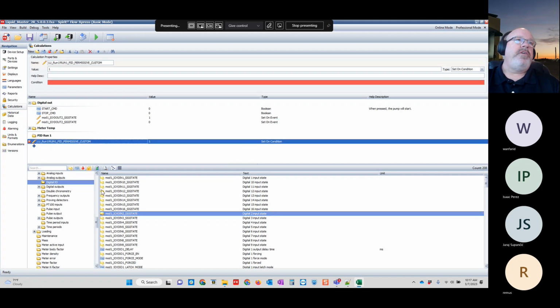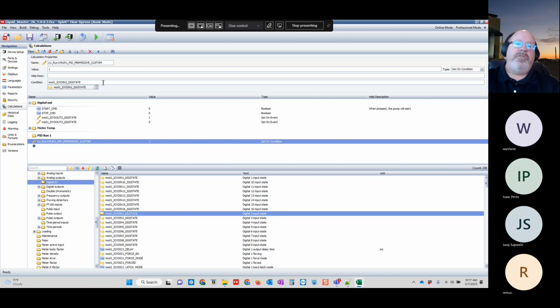So let me click on here first. And the condition is that digital input 2 state is a 1. So as long as I see that high, we'll go ahead and give the permissive, and the PID will function. If it's not, then we'll put it as a low.